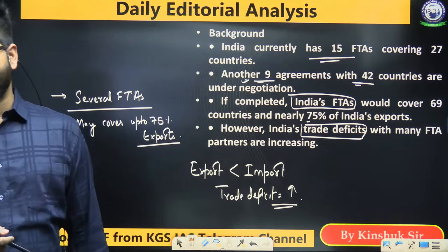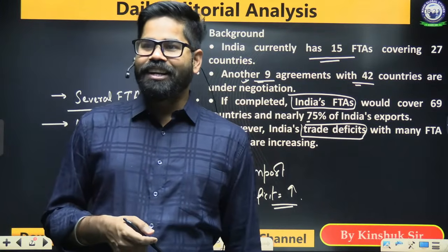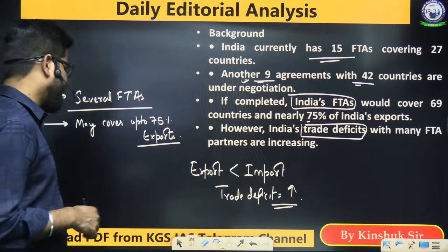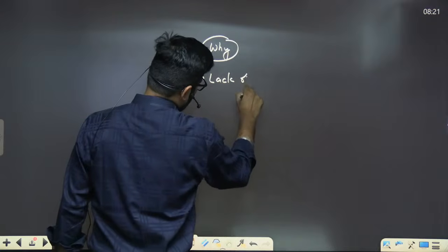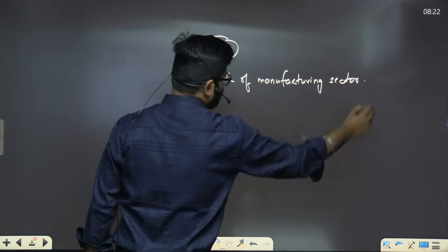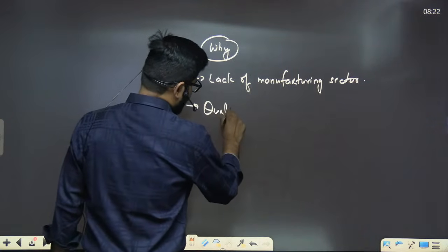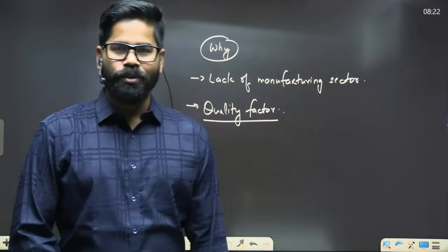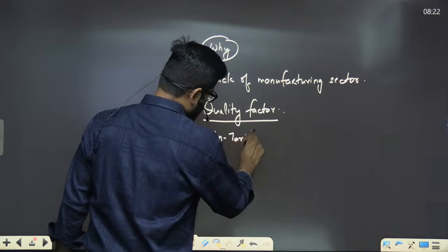What else is there? Quality. As Nepal is also refusing our mangoes. Carbon, CBAM. Okay, CBAM or non-tariff barriers. So as many of us can understand why this challenge is there. One thing is, we always talk about lack of manufacturing. Lack of manufacturing sector. This is something which is missing. Then we see the quality factor. This is also one of the challenges. So we are seeing this one challenging situation. Then non-tariff barriers.